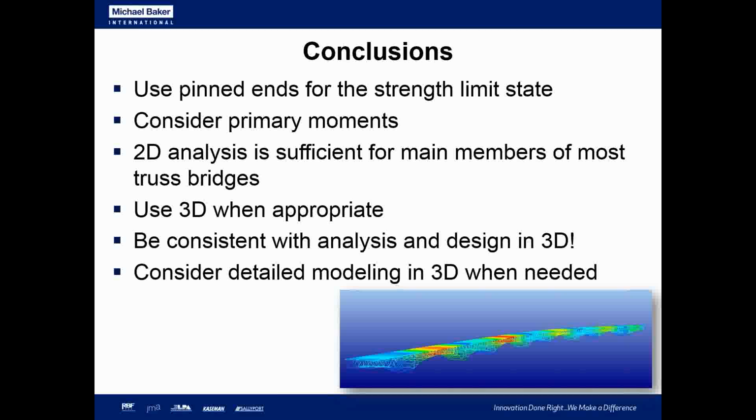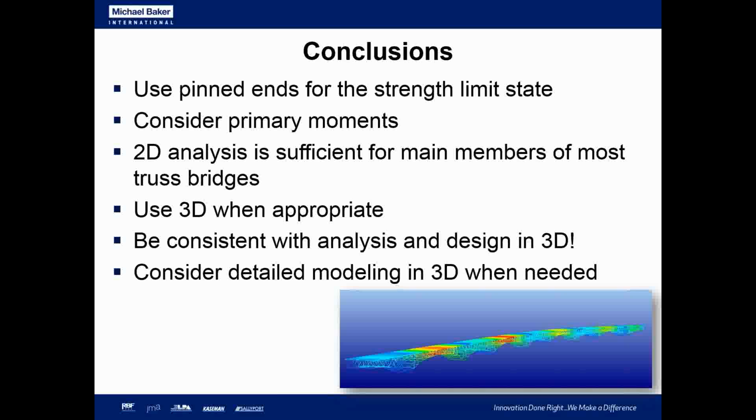That 100 years of research does show that even though moments do develop due to the fixity of truss members, as you get near the ultimate strength, local yielding and plastic flow relieve that fixity, so those moments tend to go away, and also they may be less than you think they are due to that member cambering length procedure.